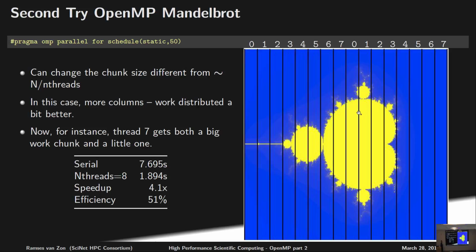So because this is a fairly regular but uneven workload, I get it a little bit more balanced. So if I run it with this 50 chunk size static, rather than being about 2 times faster, it is 4 times faster. So you can see how this improves things, but it really is by chance. There's nothing that guarantees a priori that when 0 is done and it gets its next one, that this would be all blue as well, because we just don't know. So we just improve our chances by making the chunk size smaller, essentially.